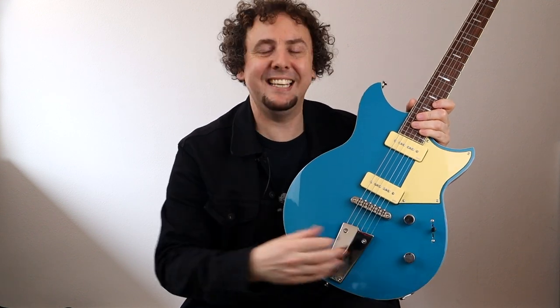Now, on a guitar like this with two P90 pickups, like with the Epiphone SG, you'd expect to have three different options here. You'd expect to have the bridge pickup, the neck pickup, and both together. And we do get that on this guitar, but there's loads more to look at as well. First off, we have the in-between two and four positions, which through a bit of Yamaha's own magic, give us sort of in-between, almost stratty, quacky sort of tones. And we also have a volume control and a tone control.